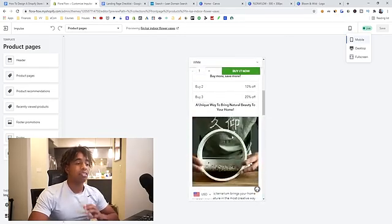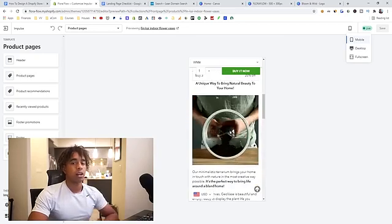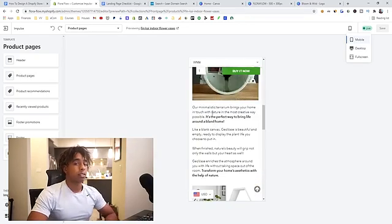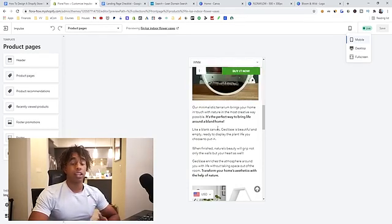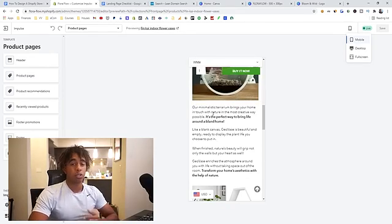So we need to have something that is loud and active, and that's why I include GIFs and images in my description. The next thing I include is some simple text explaining the product. Now, you don't want to make this long at all. This is about as long as I would ever let it go. Typically, we want to have 2 to 3 little sections that explain what this product is.